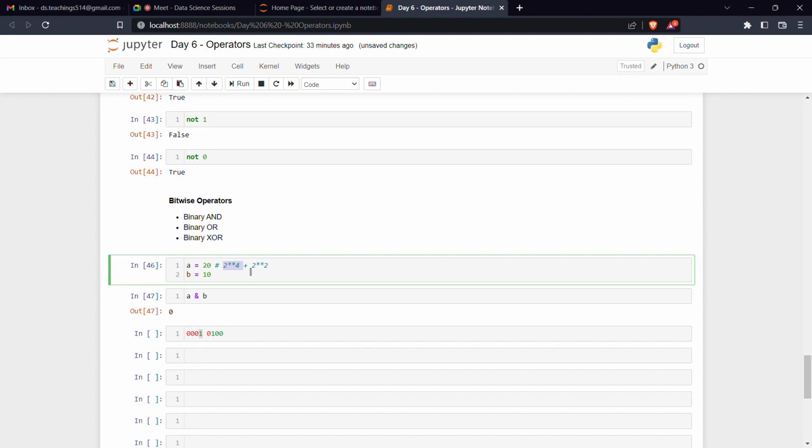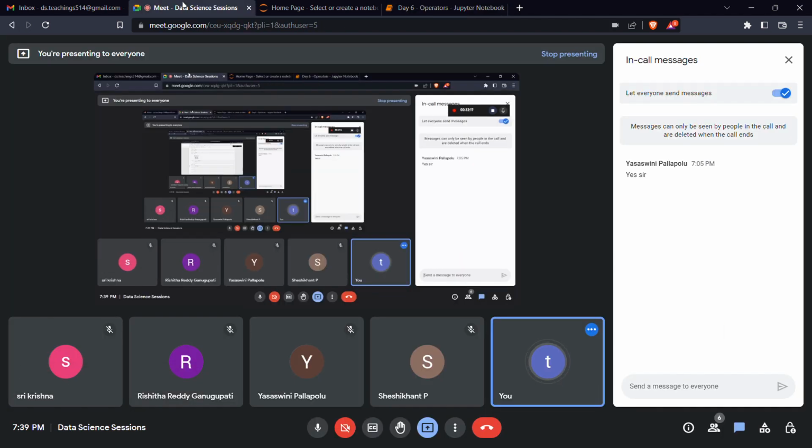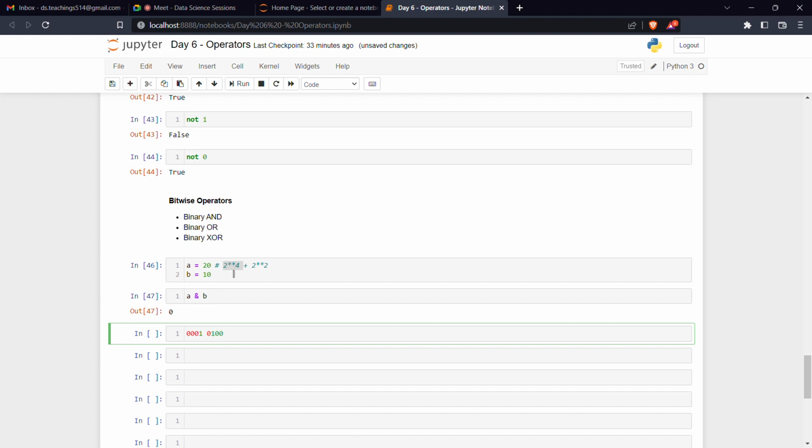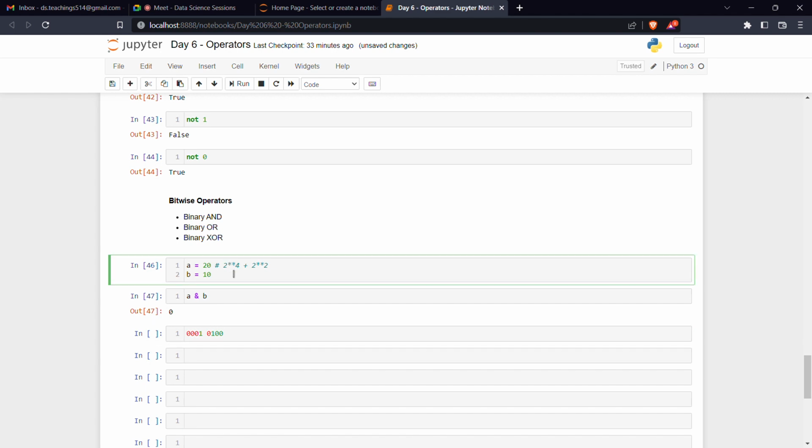I hope you guys understood this. Any doubts in this one? Is it confusing how to convert? Of course, this is actually 8th class or 9th class math, to convert the data into binary.